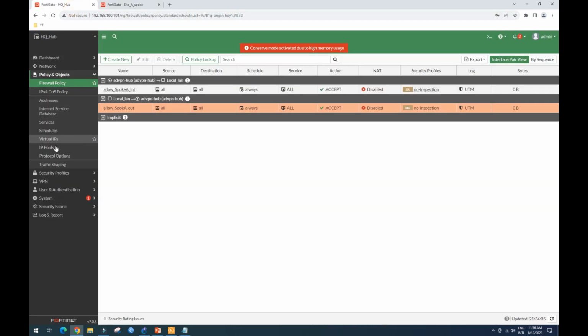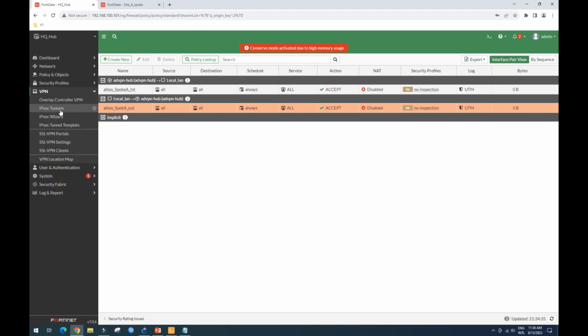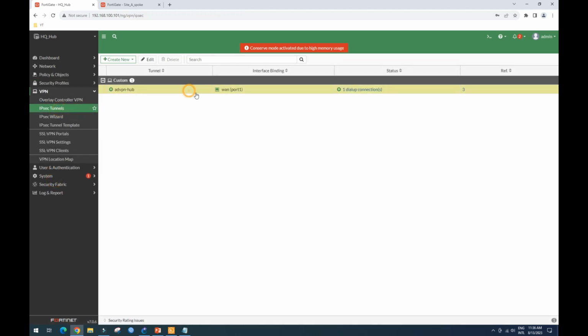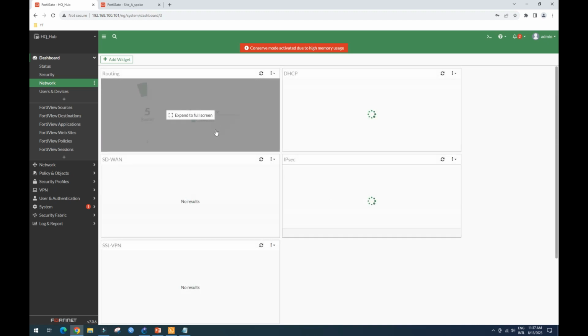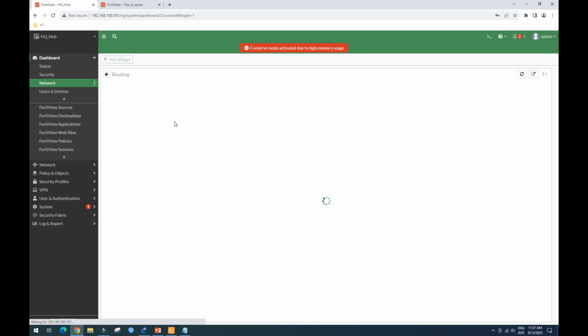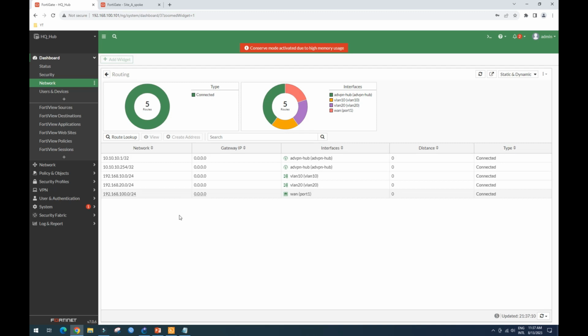We go back to our AQ. We also have this VPN tunnel up as well.